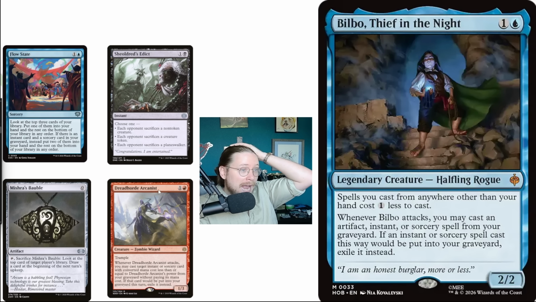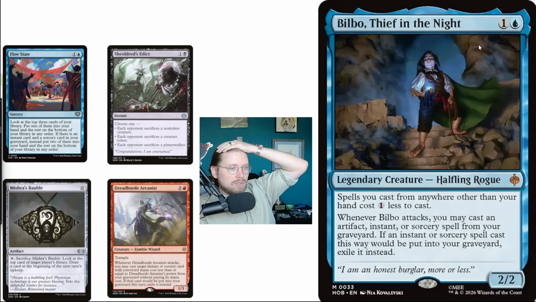Bilbo is both the protagonist of The Hobbit and also, I think, the most exciting card from the new set. It's a blue 2 mana 2/2, says spells cast from anywhere other than your hand cost one generic less. This is mostly meant to work with its attack ability. Whenever it attacks, not deals combat damage to a player, you may cast an artifact, instant, or sorcery spell from your graveyard, and if an instant or sorcery cast this way would be put into your graveyard, exile it instead.